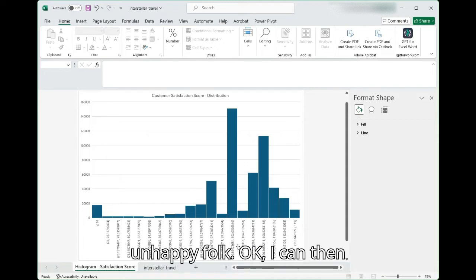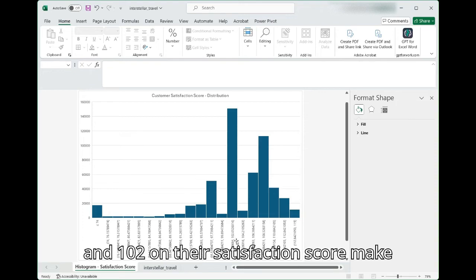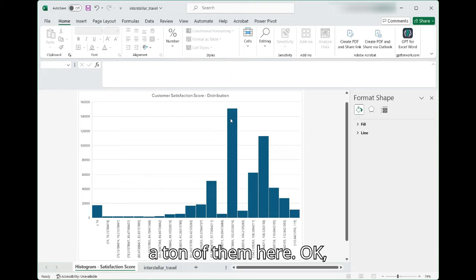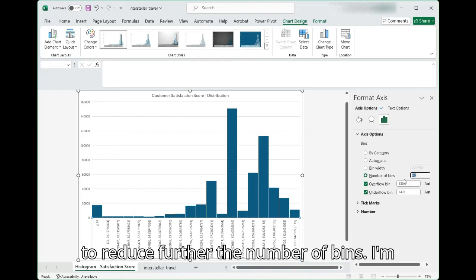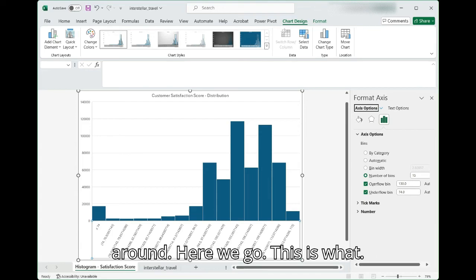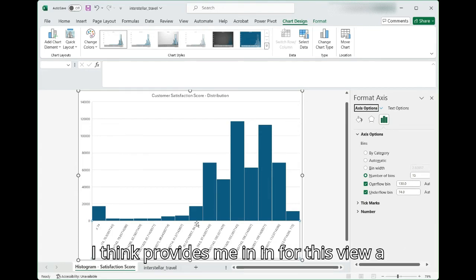I can then come over here and take a peek, and it looks like folks that rated between 99 and 102 on their satisfaction score make up the overwhelming bulk. There's a ton of them here. I'm going to make the decision to reduce further the number of bins. I'm going to do 15, just playing around. Here we go. This is what I think provides a little better view.